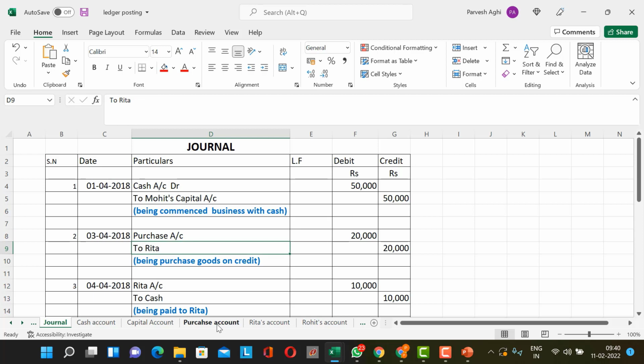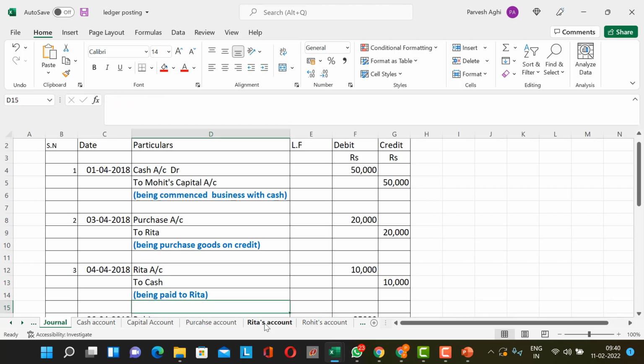So she is supplying goods to us, and then we are also paying her money, because when we buy goods from Rita, we have to pay money later or maybe at the same time. So we must have Rita account at any given point of time. We must know how much money we have to pay to Rita on account of how much goods we have purchased and how much money we have paid, and what is the balance which is payable to Rita. Is that okay? Similarly, Rita and cash again appearing, same logic.